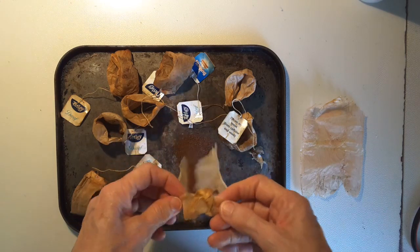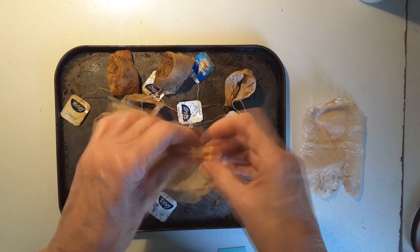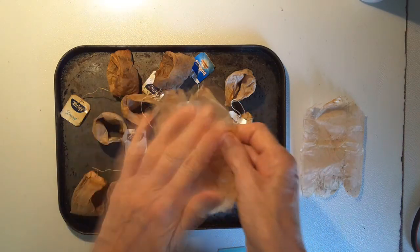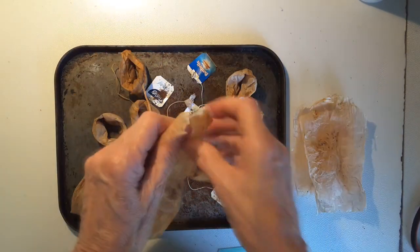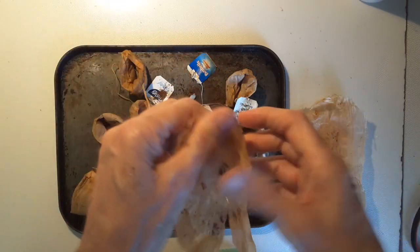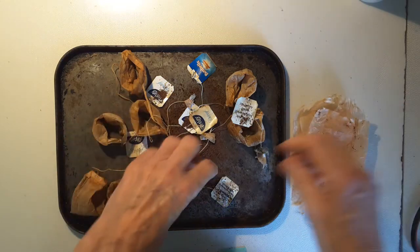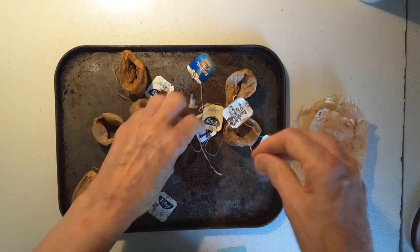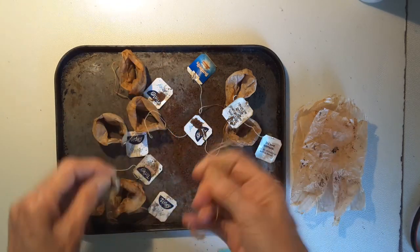Here's some more tea leaves. Let's break that off and take that off, and so there you go. Really nice and dry from being in that hot sun. I could just tear this in half, and often it's nice to just keep these little black things on there too that give a bit of texture. And you can use the little ropes as well if you don't want to use those. You just take them off, and you can actually just twist them around.